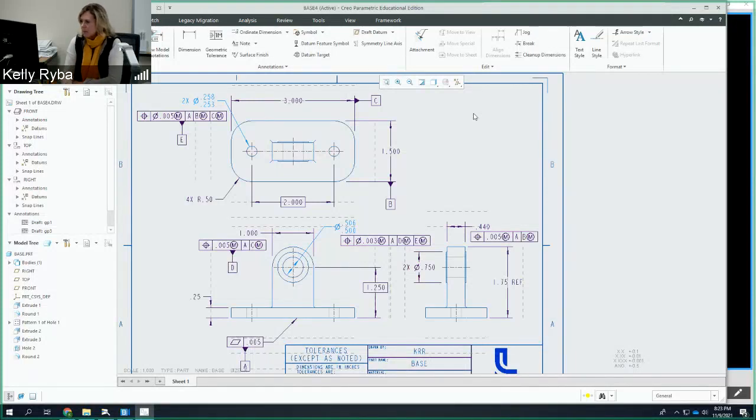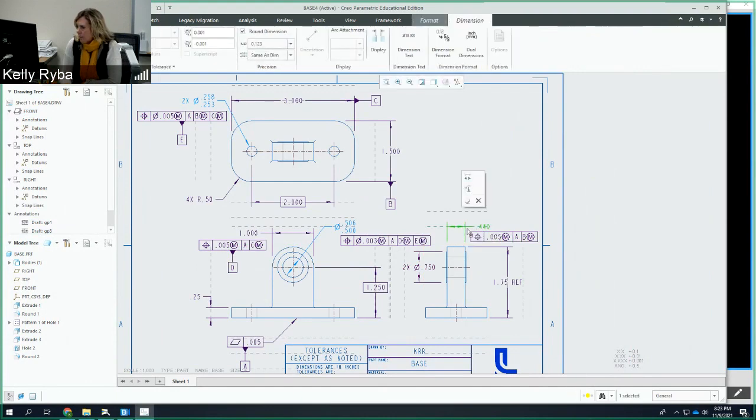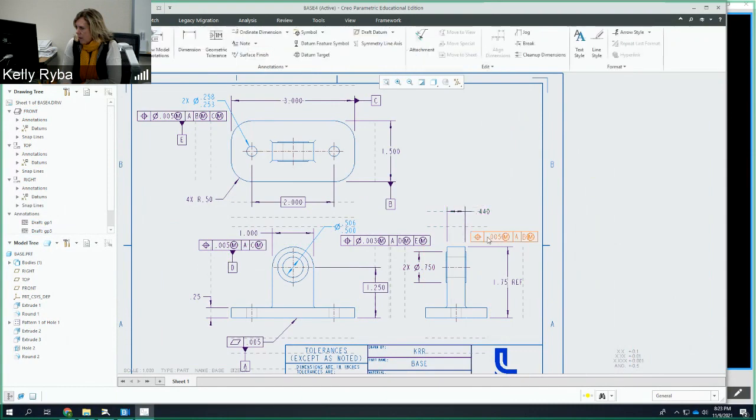All right, my last dimension that I need to do is going to be for that boss. So it looks like as I'm going here, I do need to move this up. This needs to be moved up too. Gosh, this one got really crowded this time.